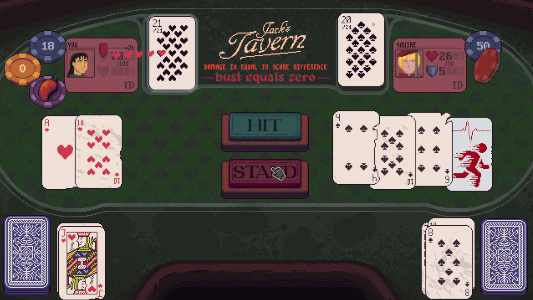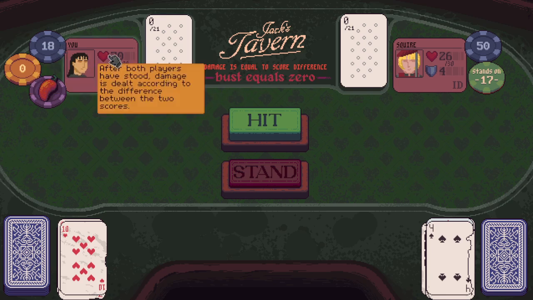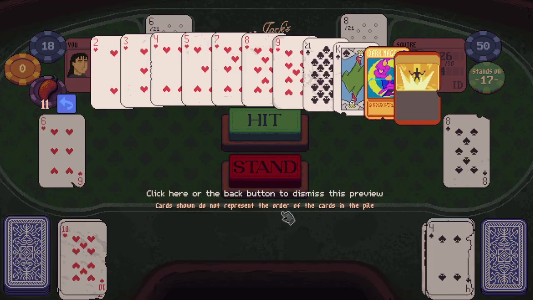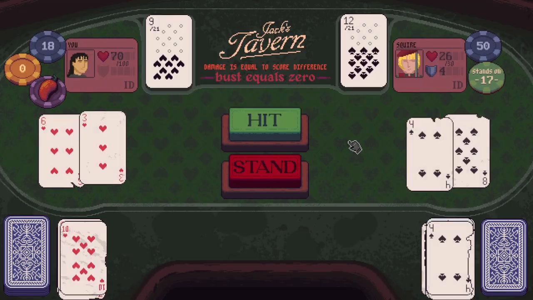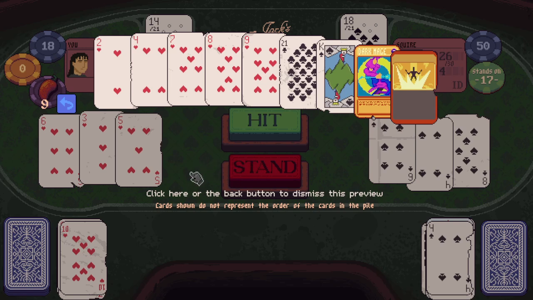Blackjack! I don't know how much I healed. Does it heal equal to the hearts? No. It doesn't say, does it? I don't know. No 21. Getting closer to getting one shot. We'll hit. 9? I mean, surely. I'm gonna get one shot at some point. It's gonna be very unpleasant.